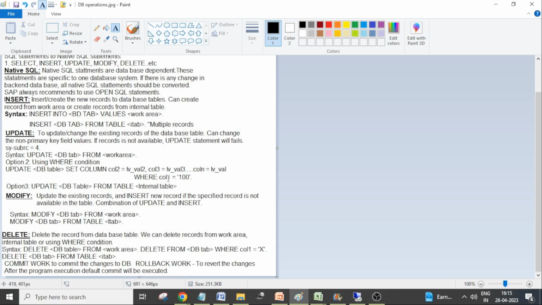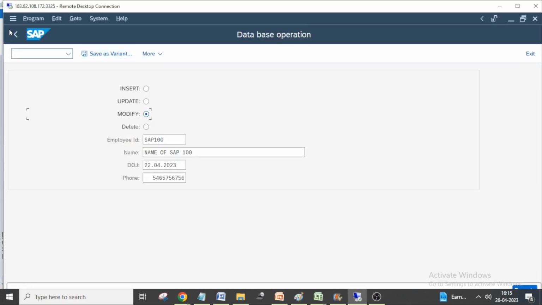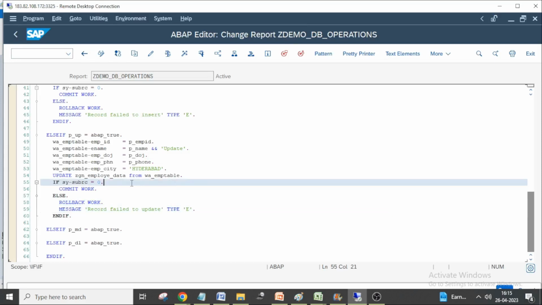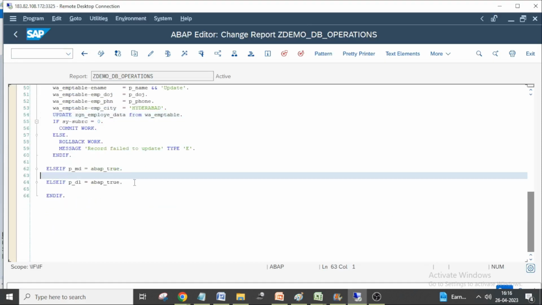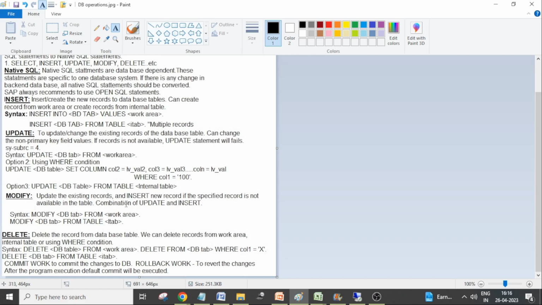And in where condition, pass the primary key, employee ID equal to so and so employee ID from the parameter. Or if you want to try, write it. We'll try, sir.